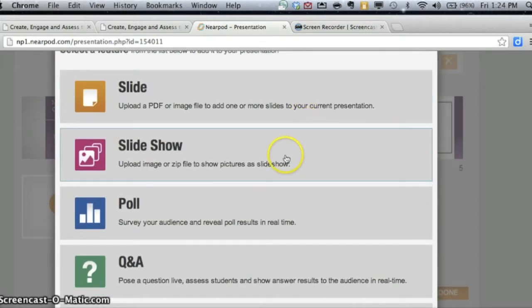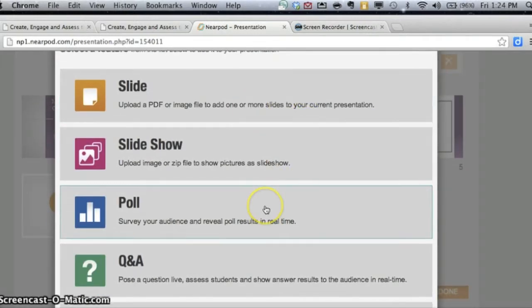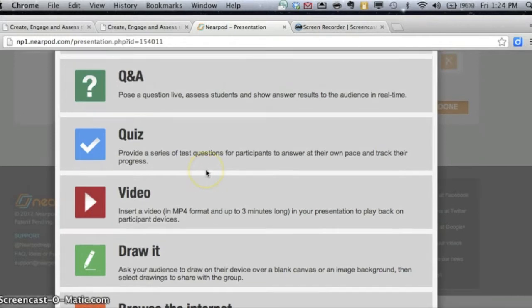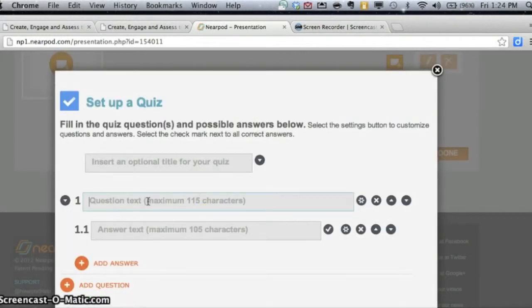Now there's various features. You can add another slide, you could put a poll of some kind, you could ask a question, do a mini quiz, import a video, even ask students to draw something. Let's go ahead and do a mini quiz. You can add more than one question within the quiz. You can in fact add many questions. We're going to add one question because I think on that previous slide I talk about turning in work. So maybe a question I would ask for understanding is, where do you turn in paper work in my classroom?